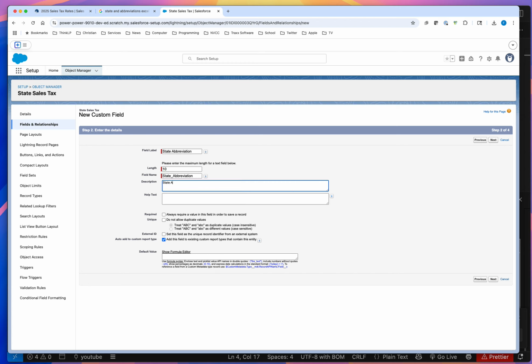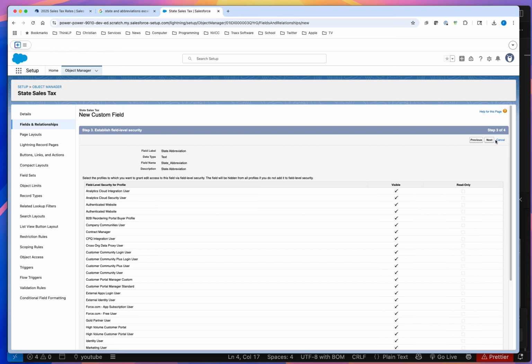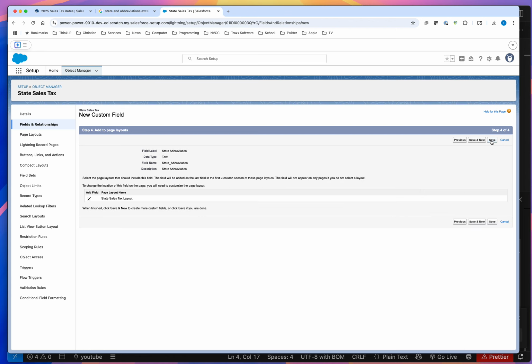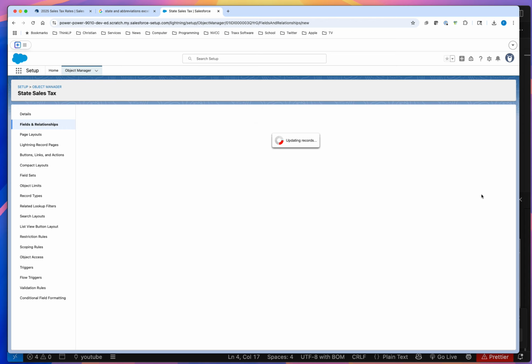I'll just say state abbreviation, and we'll do the same thing here. We're going to say it's required, and it should be unique also. I'm not going to put external ID, but I think that's good for now. And default value, so hit next. Yep, then we're going to go ahead and keep that.